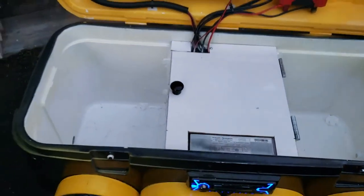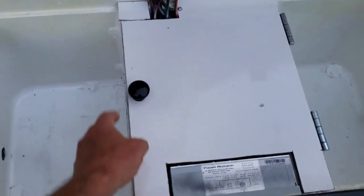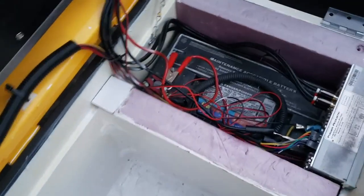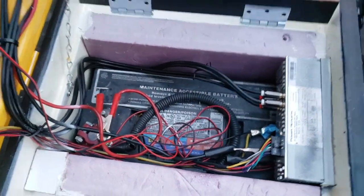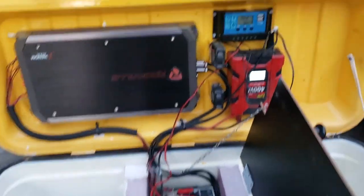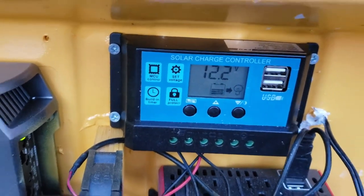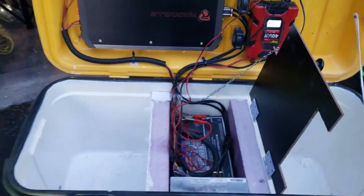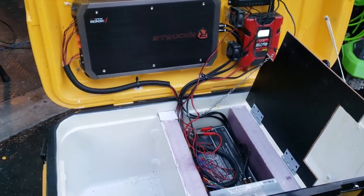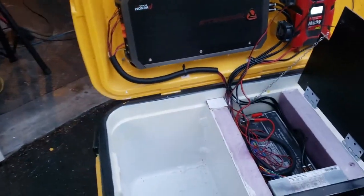On this side there's a cooler, on that side there's a cooler, and in the middle I have a big marine battery. The thing will run for days without needing to be recharged. Right now it's reading 12.2 volts — it's a 12 volt battery — and it's been running for about a day and a half at around 70-80% power and it's still at 12 volts.